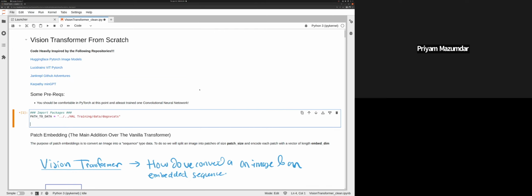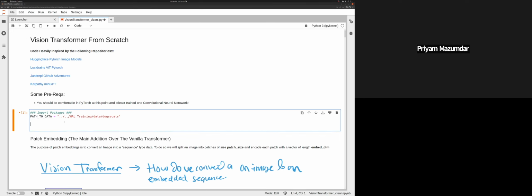I do want to mention that these are the 4 places I referenced when writing this up, and it's basically a simpler version of some of this. I used Karpathy's MinGPT for his attention implementation, which made things a little bit clearer compared to the one I had done initially. So let's just go ahead and start putting this together.